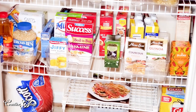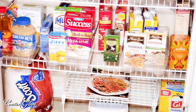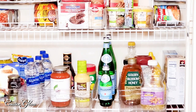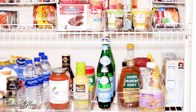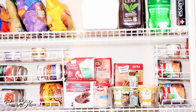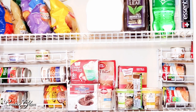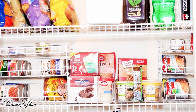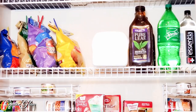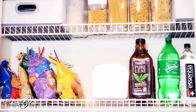Well, actually, I saw one at Home Depot, and I will run over and pick that up because the container that I had was too small. And I did not want one that I couldn't see through. So I am very pleased with the way that this turned out. I like the way that it looks, and it'll be easy for me to keep it this way. And then after this, I can go to the grocery store and pick up any necessary items that I had to purge.